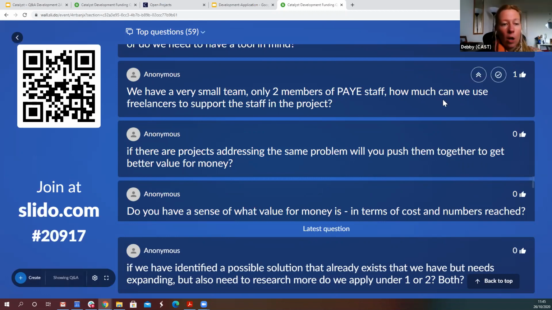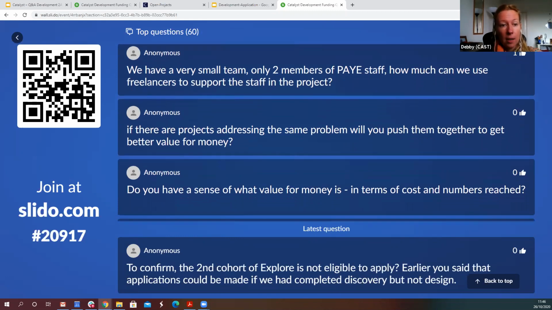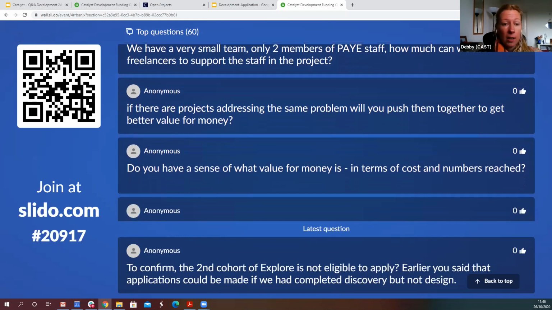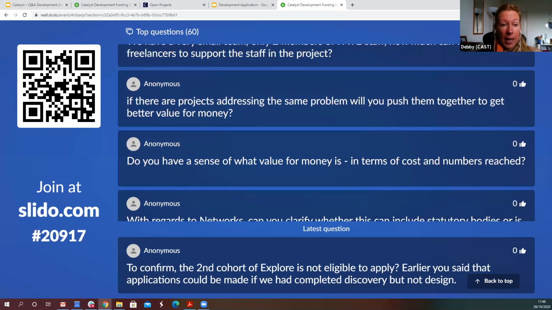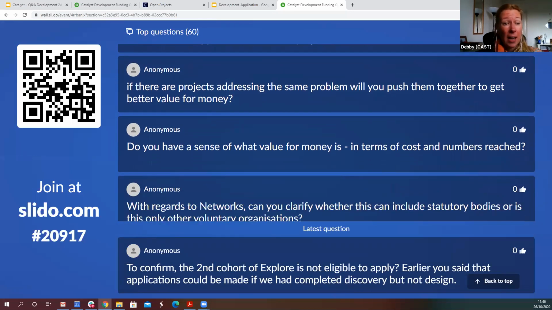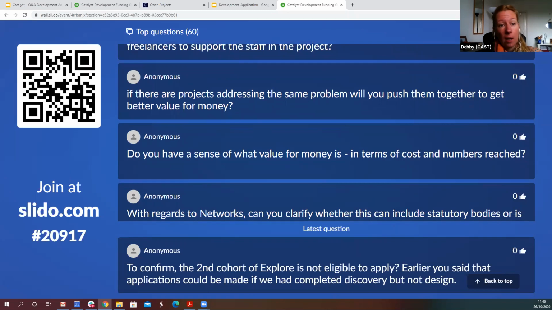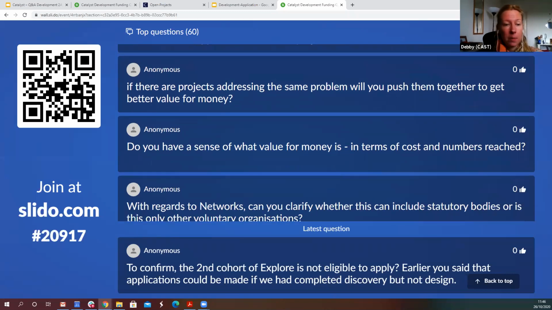Yeah, I mean, you can bring in freelancers if you're a small team, absolutely. As David said, we'd like the existing team to be involved, so where you can, maybe you can backfill some of their duties with freelancers or temp support, but it might just mean that you need somebody to hold this project and project manage it. You can definitely, and that can be a freelancer. You can put that in your bid, so please don't let that stop you.